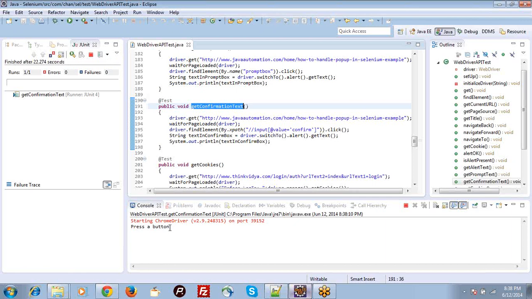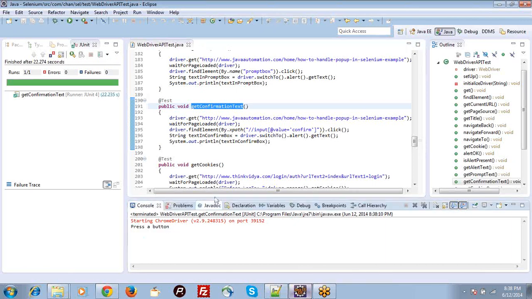So press a button is printed here. You need to remember only the driver.switchTo().alert().getText() API to print any text in any kind of alert pop-up. You can get the text in alert, prompt, and confirmation using the same API.